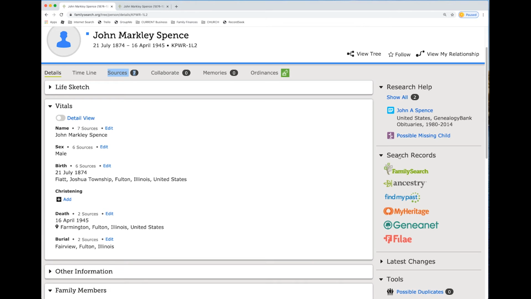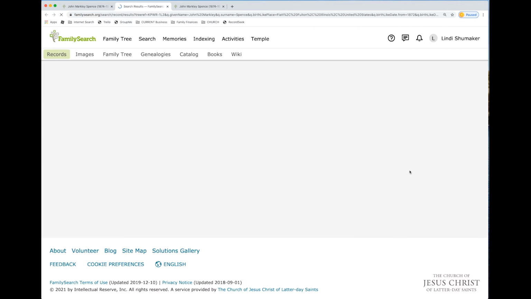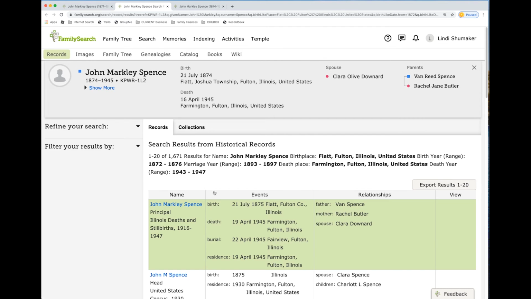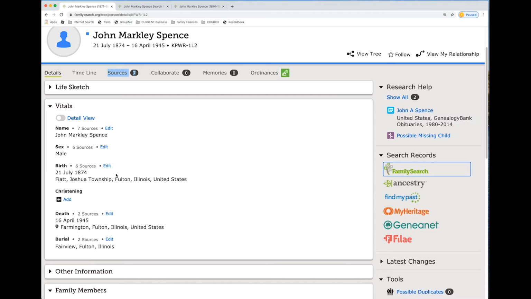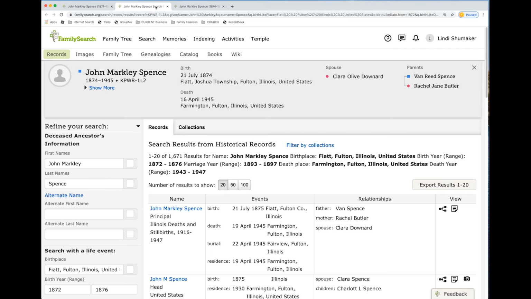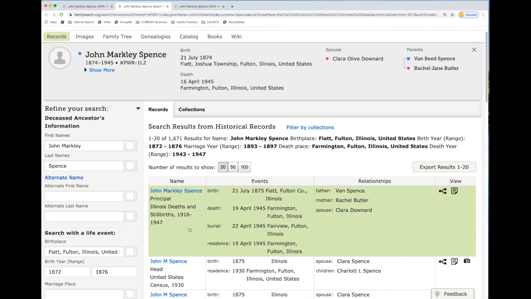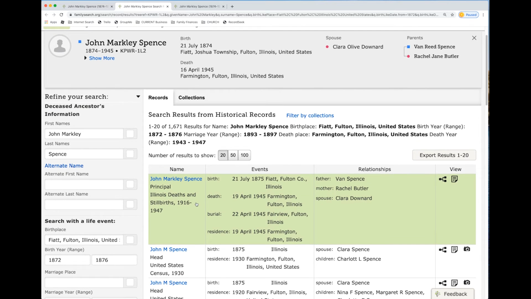So if it doesn't show up over here, then the first thing I do within FamilySearch is click on, if you left click on here, it'll open up everything. It will verify this information pulled from what you have in your person's profile. So that's what it's looking for. We can see here we have all the records that are possible.